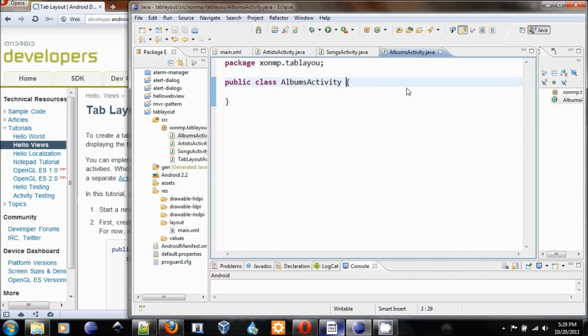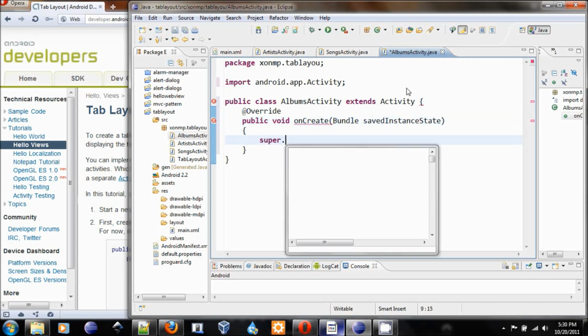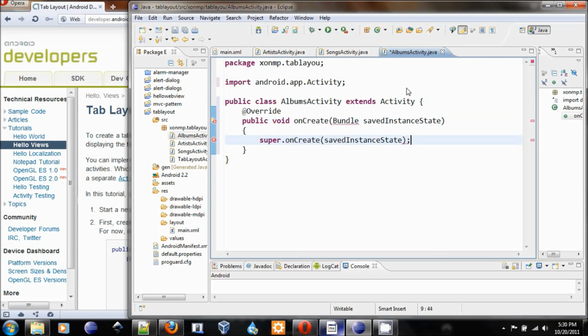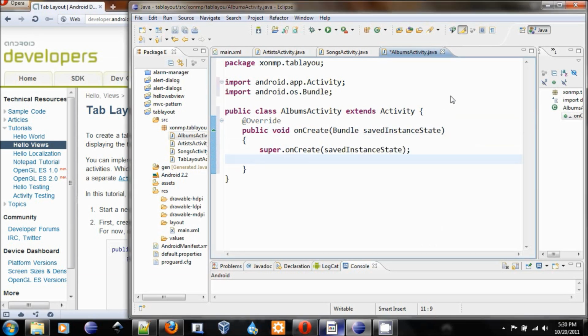Now for each of them, we're going to extend activity and set up a very simple layout for them. We'll just display some text. So public void onCreate. We call the create method with saved instance state, and we'll call the super onCreate. Let's import this, and let's create a text view.